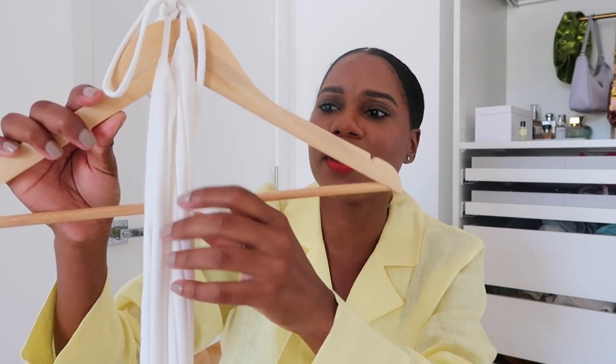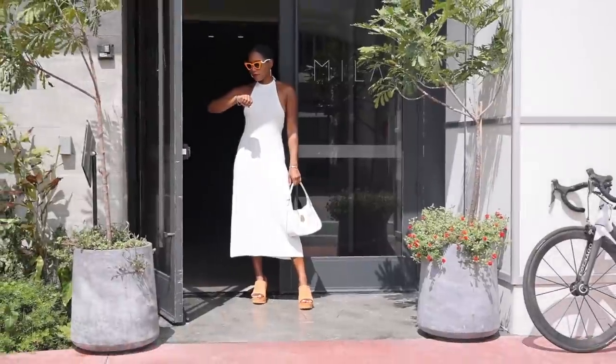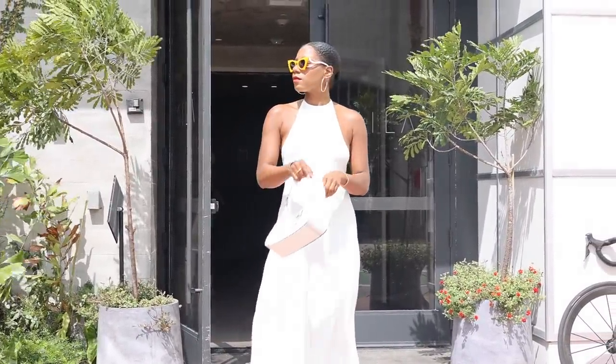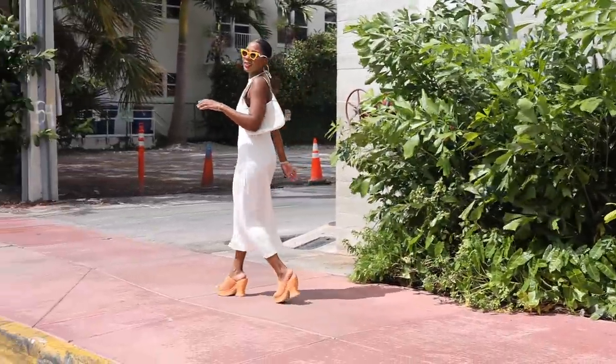Next up, we have this white halter dress in kind of the same knit material, also from Meshki. It is beautiful. It has the same kind of pleats as the two-piece set I just showed you. It's not see-through. It's stunning. Now, in this, I definitely could have taken a small instead of a medium because it runs quite a bit big, but it's stunning. It also comes in a natural oatmeal-y color as well. And I think I'm going to order that one too. I can't remember the price on this dress, but I believe it's under $100.